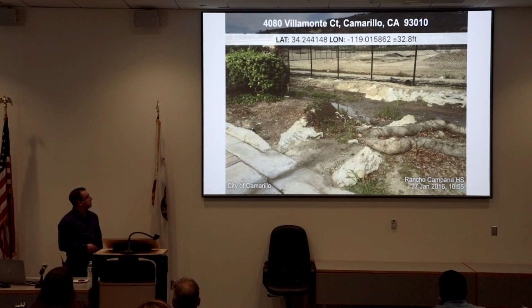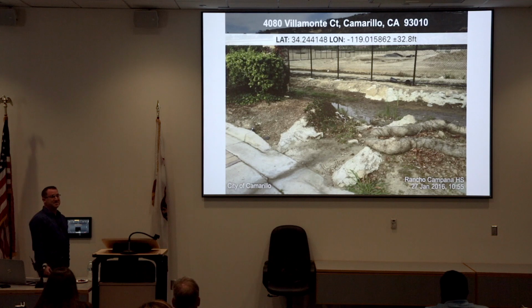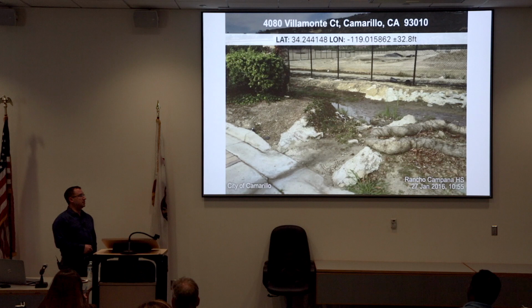So this is another bioswale that was brought online probably a little too early. This is out by the high school, the new high school, the Rancho Campana High School that they built. So this date looks very similar to the other date of the sand filter, but it's not. It's a whole year prior.